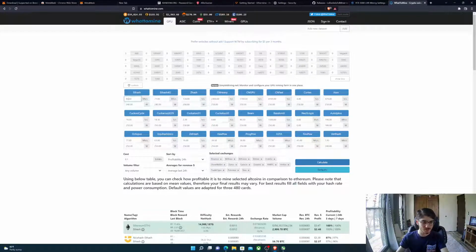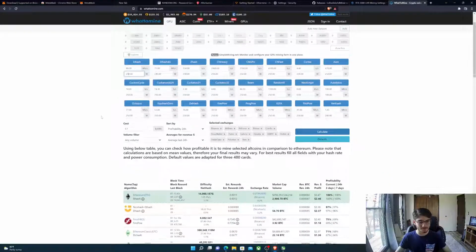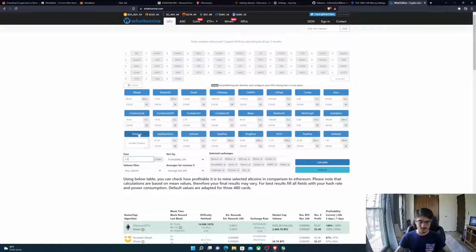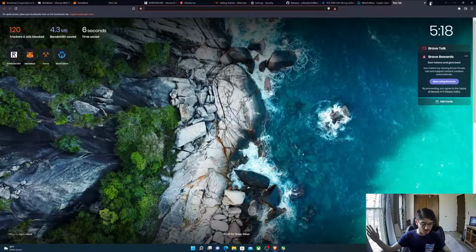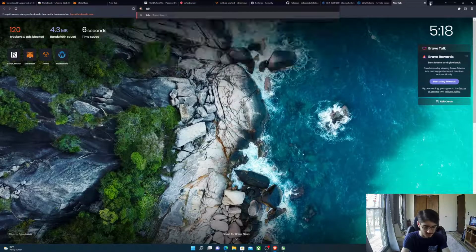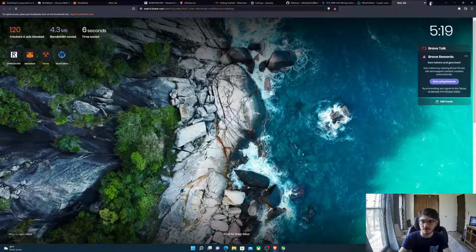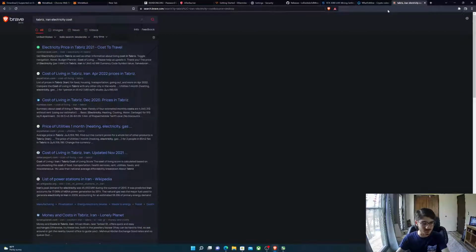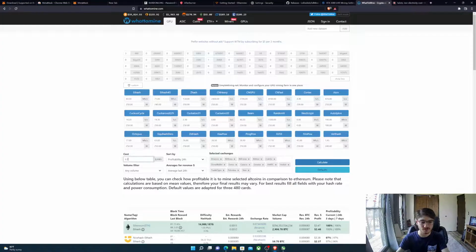Alright. The electricity, these are going to be doing around 250 from the wall. So that's how much electricity you're using. You can use the numbers that it gives you, but from my experience, they are a little inaccurate on what to mine. Your electric costs will depend on where you're living. What I would do is just search your location. So let's just say, I don't know, Tabriz, Iran, electricity cost, or average electricity cost, and then whatever how many cents per kilowatt hour it is, you're going to put it in here.